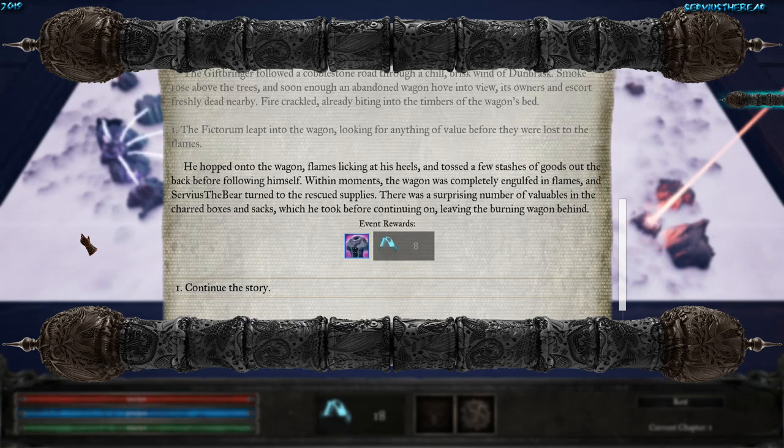So, he hopped into the wagon, and with the flames licking at his heels, he tossed a few stashes of goods out the back before following himself. Within moments, the wagon was completely engulfed in flames, and Servius the Bear turned to his rescued supplies. There was a surprising number of valuables in the charred boxes and sacks, which he took before continuing on, leaving the burning wagon behind him.